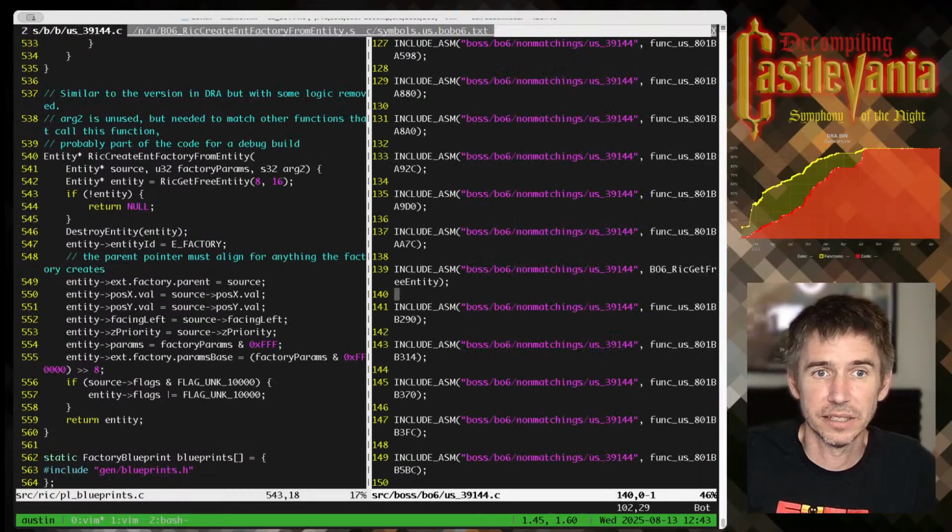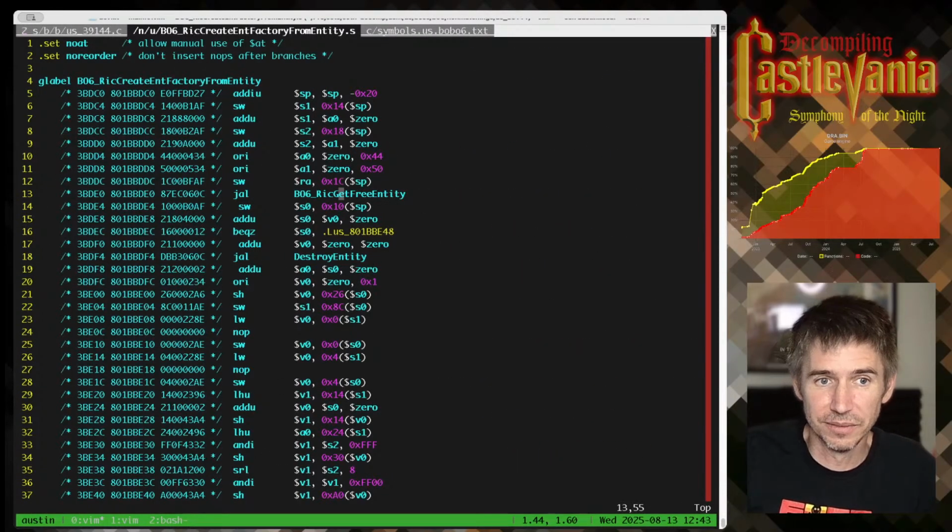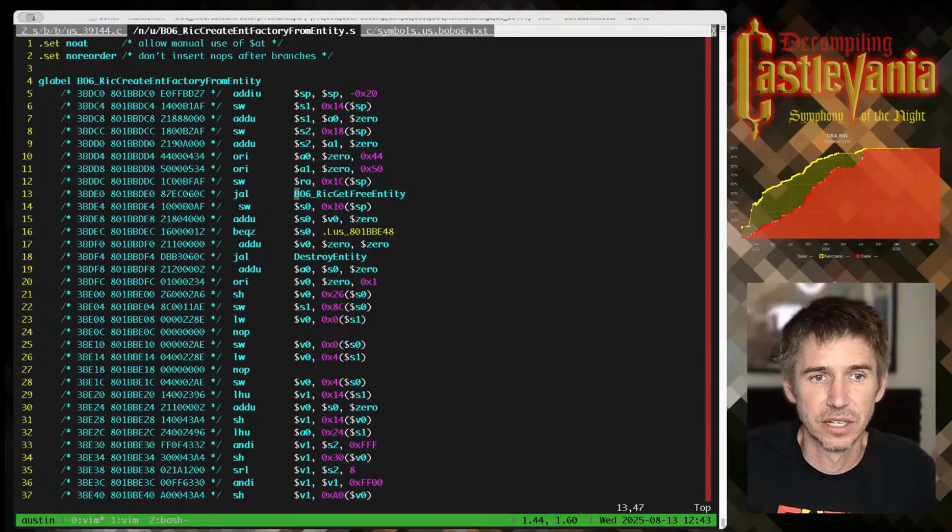So now, when the symbol table changes, there's a dependency from the splat config on the symbol table. So splat gets rerun and regenerates our disassembly. And now, since we added that symbol, the symbol name gets used instead of the automatic one.